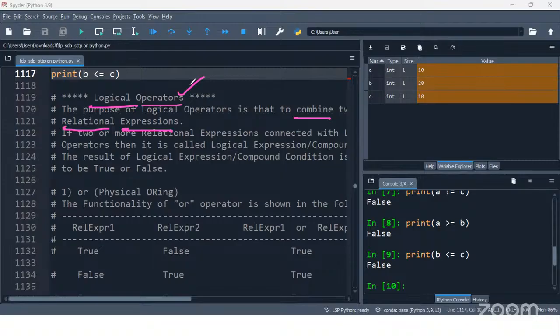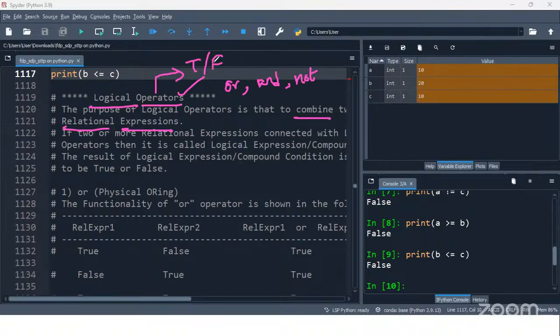What are the different logical operators that we have in Python? We have the OR logical operator, then the AND logical operator, and the NOT logical operator. So these are the different types of logical operators that we have in Python. And always remember this, logical operators in Python will return again true or false only. They return either true or false. That's it. Apart from these, they will not have any other output, guys.